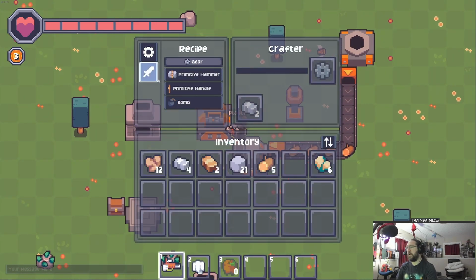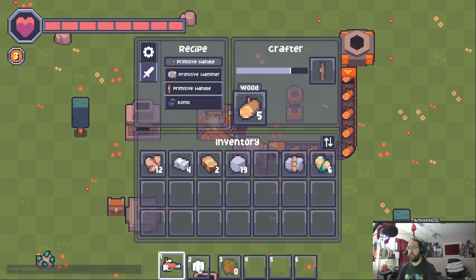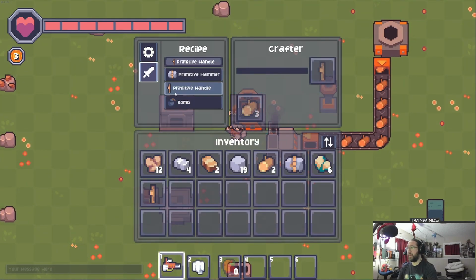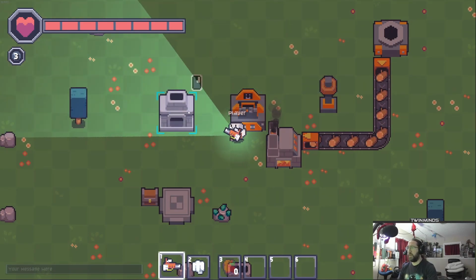Okay, so we need primitive hammer, primitive handle, bomb. Primitive hammer. Do it. Primitive handle. Do it. Okay. And then bomb. I mean, we're gonna make a bomb. That required the 5 iron ore, I think. No. I don't know what that is then. But that's my iron ore, that's my copper ore, so I don't know what that thing is. Iron ingots, coal, and something. It looks like it might be a fuel pellet or a log or something. I don't know. Whatever. It's fine.